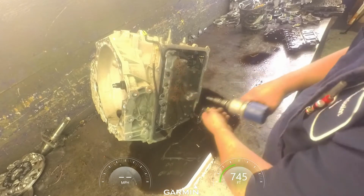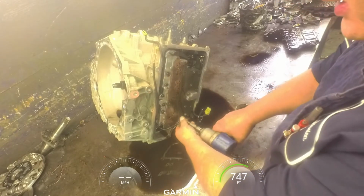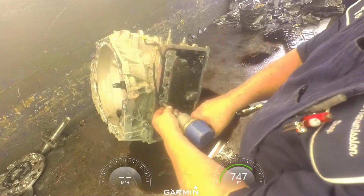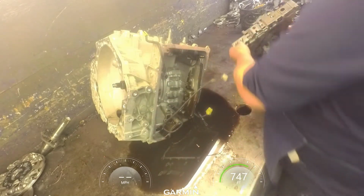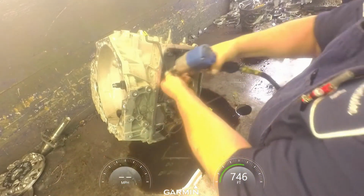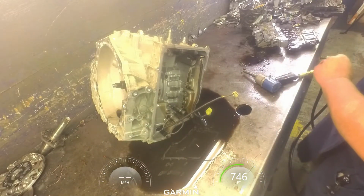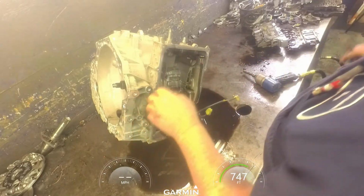Take these 8s out right here, and these 2 10s right here. That allows our valve body to come off. 10 millimeter on this speed sensor. There's a rubber seal that goes between the valve body and the case.